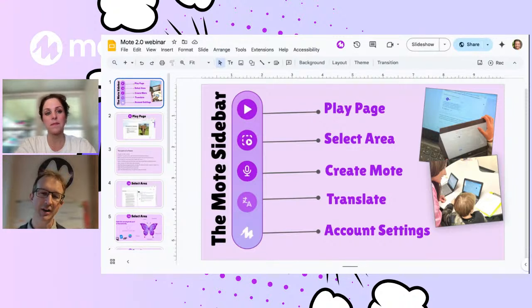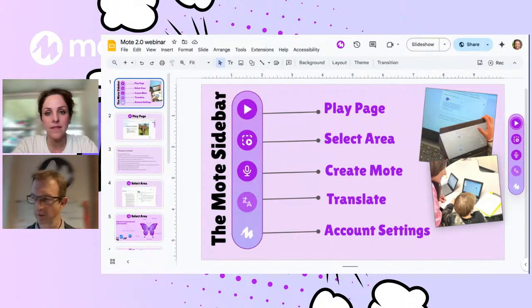And that is really helpful if there's a specific area of the page, could also be embedded in an image. So you can actually read any text on the page, even if it's embedded in an image. And that also works on PDFs, and maybe we'll share a little bit of that later as well. And then Create Mote is this third one that you can click on. And actually, I'm going to open it.